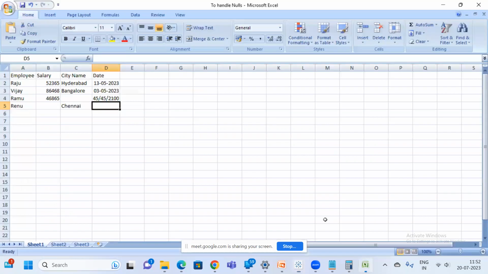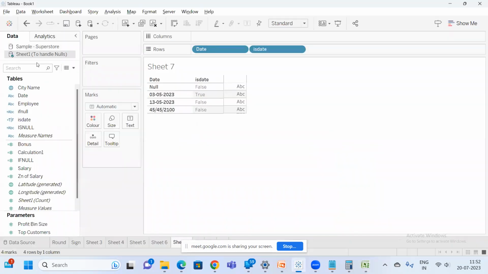In Excel it is MMDDYY, so 13 is also not getting considered. Let me change it to 11 and save it and refresh this. Okay, so now this is also true. So these two are in date format and this is not in date format. MMDD cannot be 45 value, as we have days only till 31 and months only till 12. So it has to follow the standards. Then only it will be considered as a date.